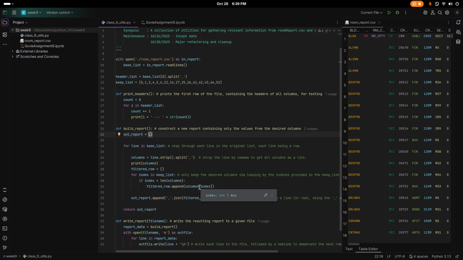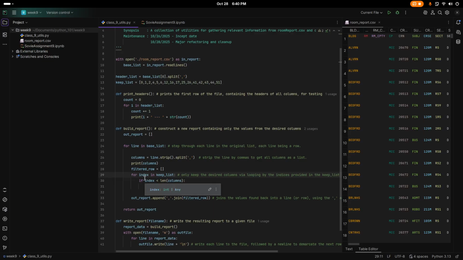Within each line, it splits them into their values. It prints that list, and then it makes another empty list. Excuse me, I said empty set because of the math term. So it makes another list to represent the filtered rows.